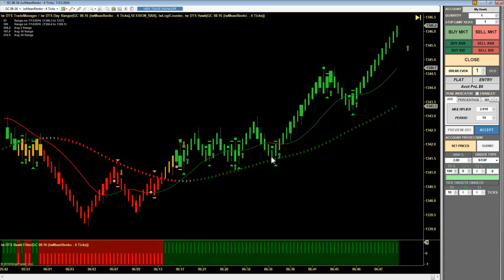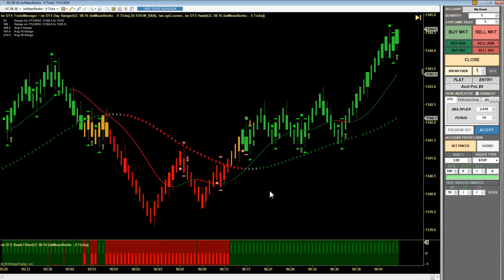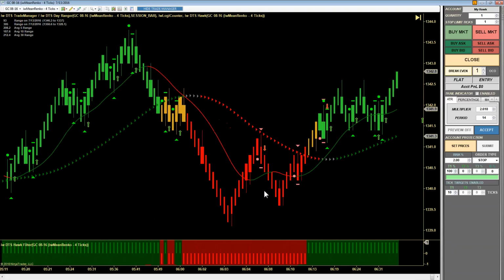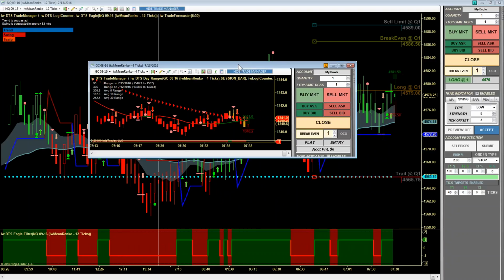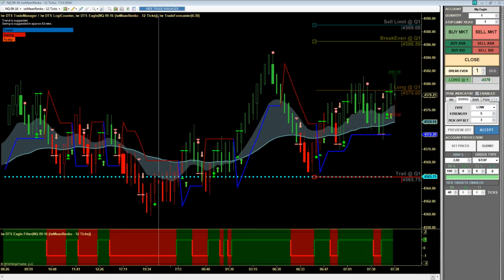Nice macro pullback here, and 4-arrow consolidation and first micro-macro cross, all kind of overlapping on each other. Here's a macro pullback, also got down to its profit target. So a few scalping trades out of gold, but everybody's in a bit of a choppy mess here this morning.